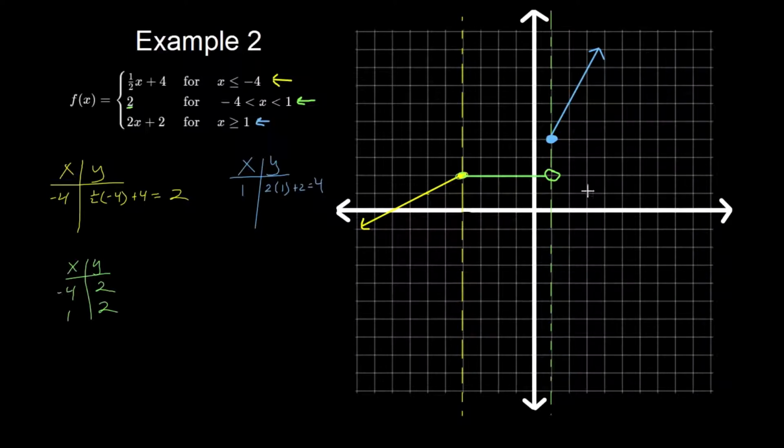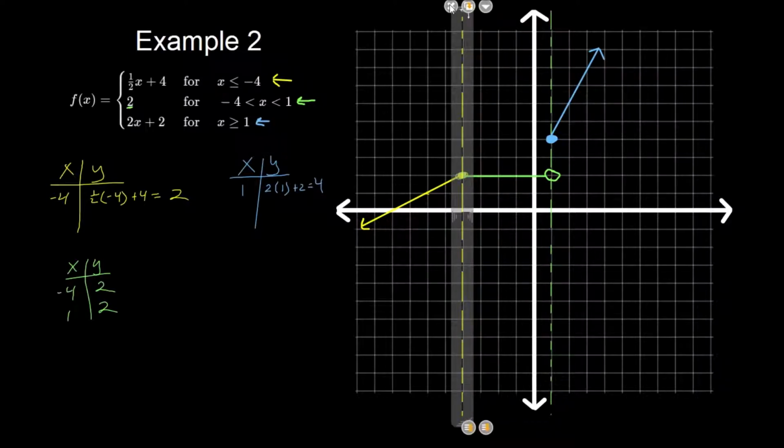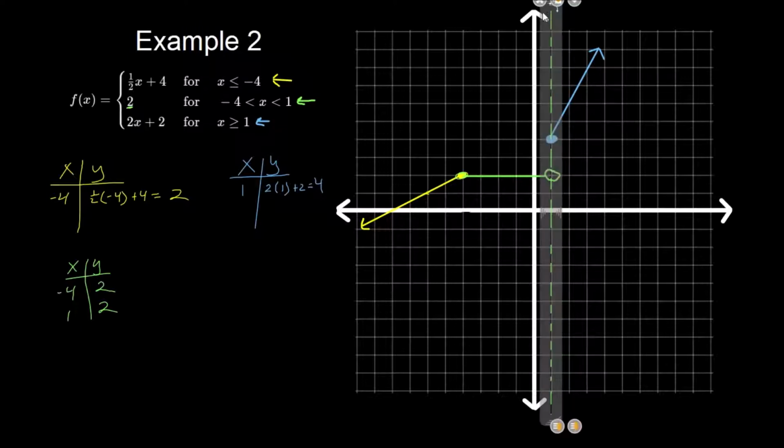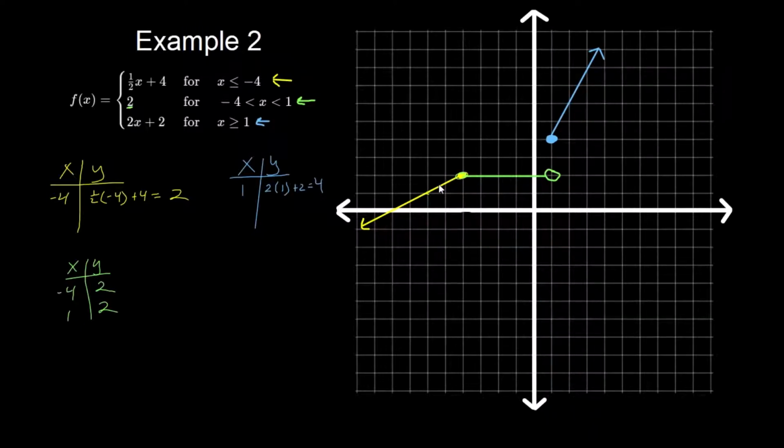One thing that makes some students uncomfortable with piecewise functions is the fact that there's this jump here. That's actually called a discontinuity, and it's totally fine to have. So a piecewise function won't always be a beautiful, perfect line that you guys are used to. It's going to have these little kinks in it, and it's going to have what we call corners and cusps, which you talk a little bit more about in calculus. But they do have these breaks in them, and it's possible to have just full-on breaks.